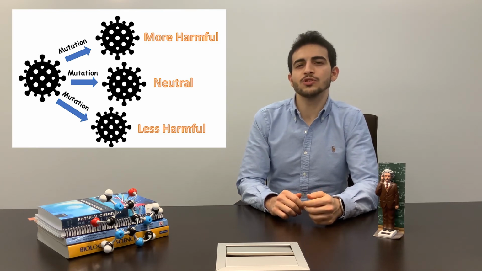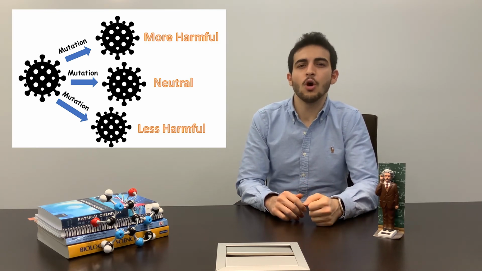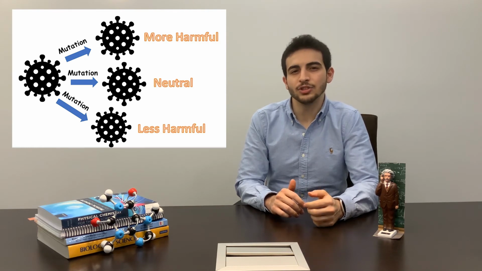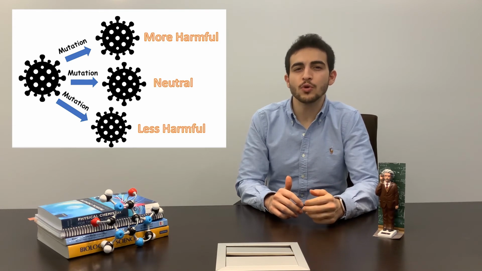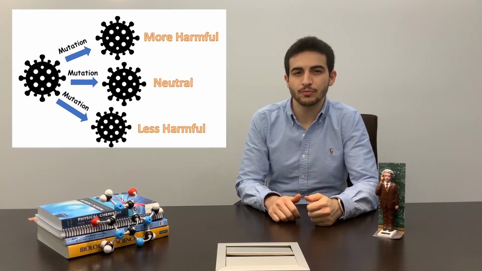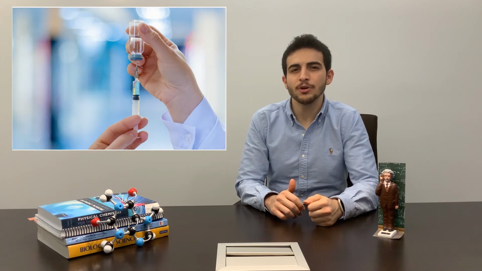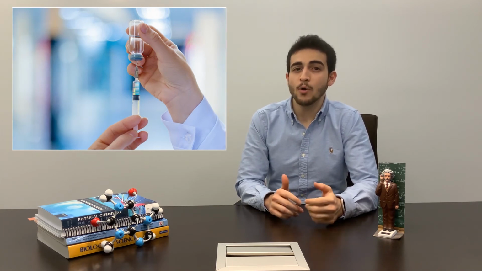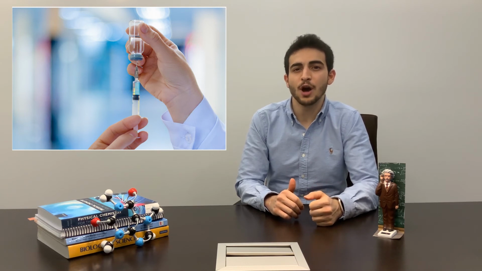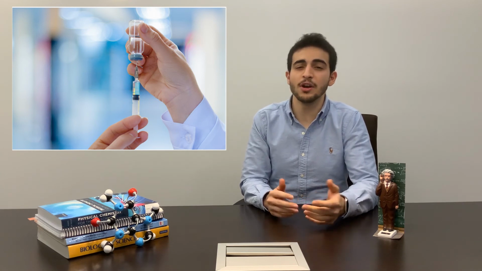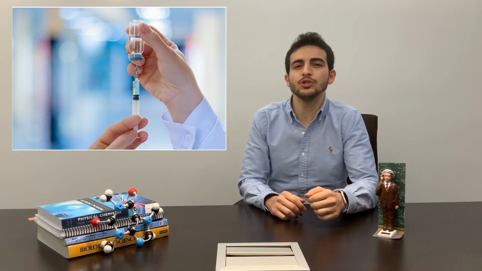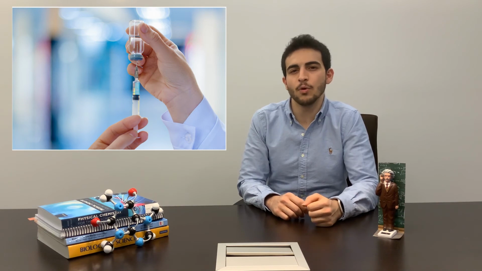Our immune system uses certain structures on viruses called antigens. An antigen is like a fingerprint or ID card that our immune system uses to identify a virus and then kill it. We use vaccines to help our immune system recognize those antigens or fingerprints faster. Now, if the mutation occurs at a location of the virus's genetic code that significantly changes that fingerprint, then unfortunately, the vaccine to that original virus may not be effective anymore against the new mutated variants.